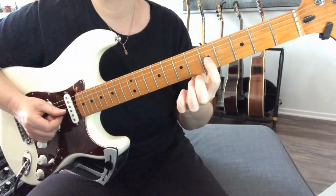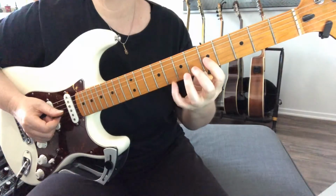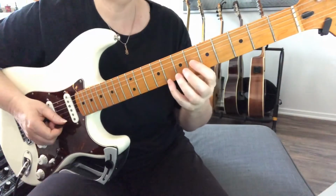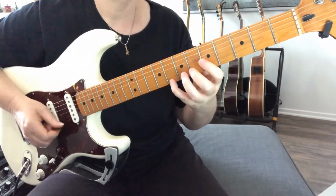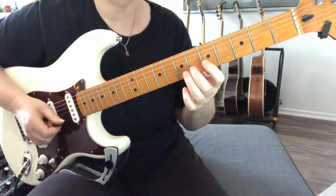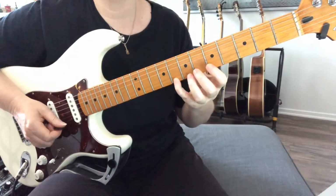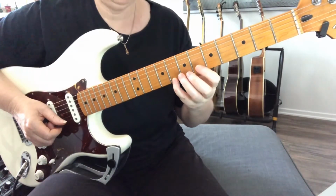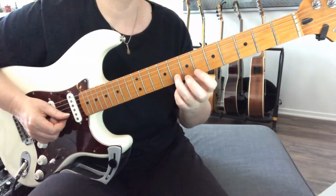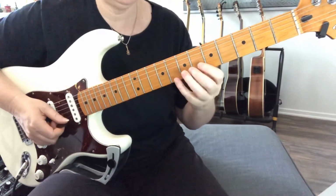Now you want to play the fifth fret on the third string. And that's why I prefer to use these two fingers, unless you want to use these two fingers and then move and then come back. So however you want to do that, that's fine. Then two more times on the second string, and then once on the first string. And then you're going to go to the second string in the eighth fret. I might move my third finger because I need to bend it the second time. So all together you have this.